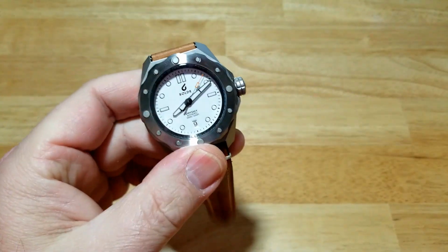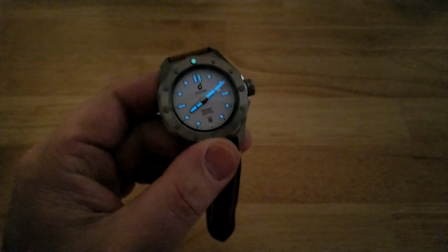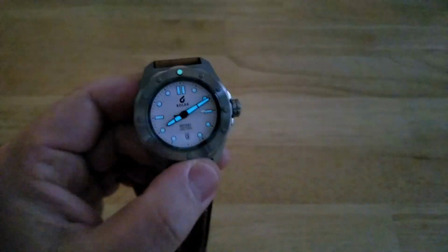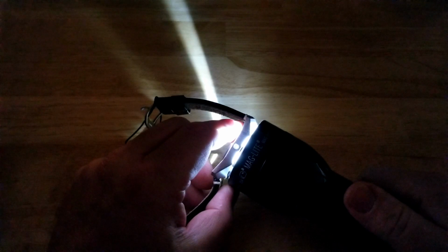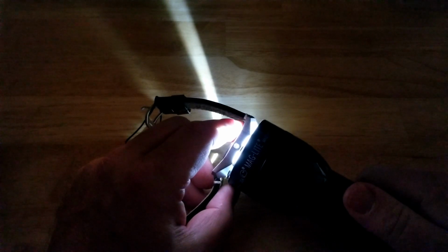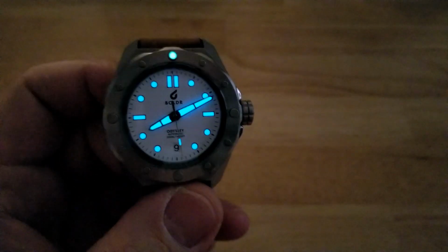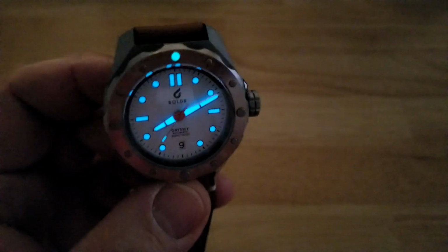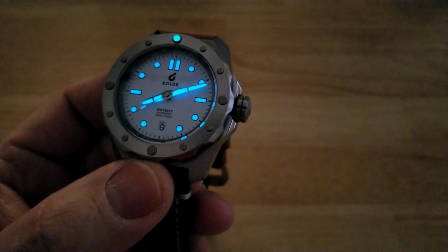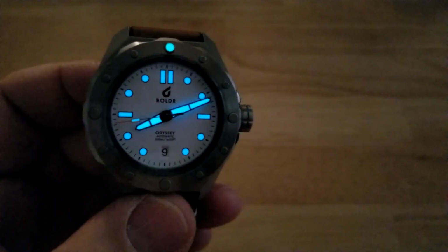All right, let's go ahead and kill the studio light, kill the monitor light, kill the monitor, not the monitor light. Look at that lume. Let's go ahead and pop this lume up here. It's one thing I do like about these Odyssey watches. They have that killer cobalt blue lume. Oh, God, I love that lume. Look how those hands are just popping, man. Nice. Obviously, you can see what that 12 o'clock index is now, but look at that blue lume. God, that is gorgeous. Gorgeous, gorgeous, gorgeous lume. Love it. Nice lume, man.